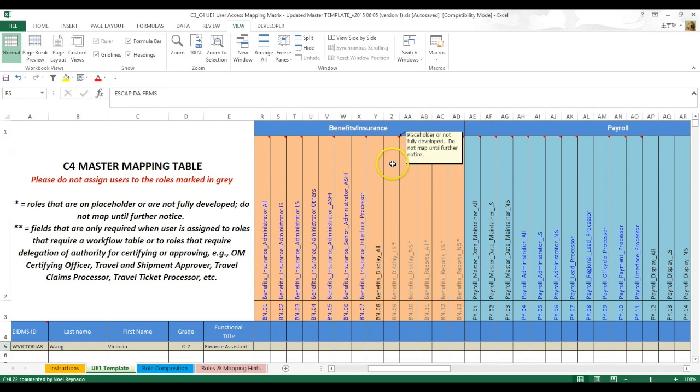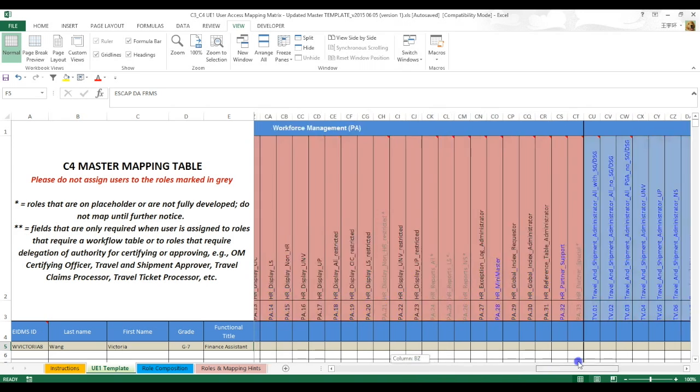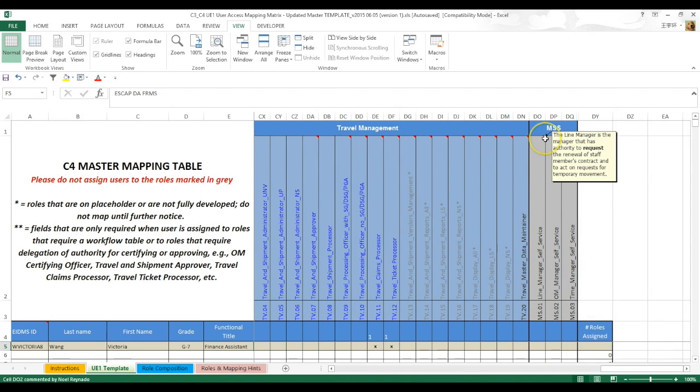For certain roles, as in the case of manager self-service roles, it gives a brief role description. For example, it describes that the OM manager role is for a manager who has the authority to request creation and extension for positions. From this short description, we can tell what responsibilities this role entails, and typically who in the organizational hierarchy will be having this function. For our example, Ms. Wang, who is a finance assistant, should not be mapped to this role, as her function and grade level do not correspond to the task of OM manager.